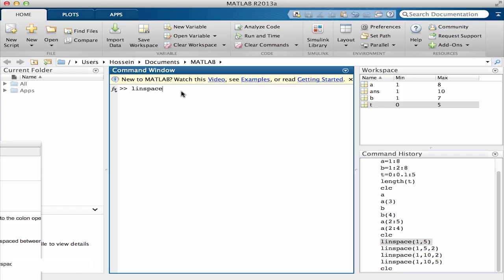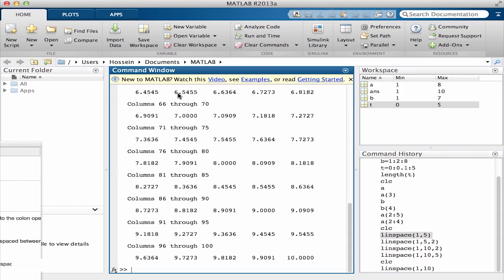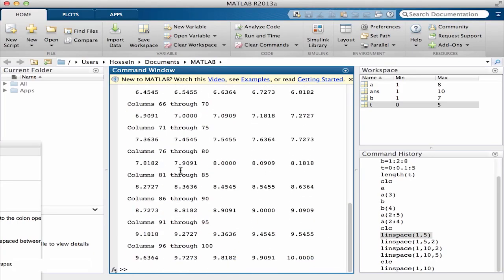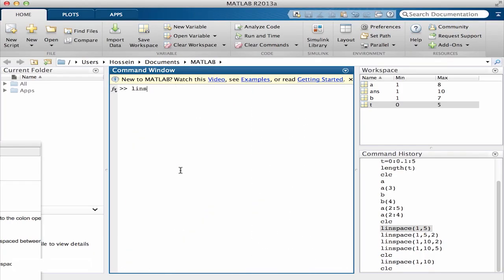Okay, so if I say linspace 1 and 10, it creates 100 points which are spaced exactly equally between starting and including 1 up to 10 and including 10. So if I do that, it just creates 100 items for me, which is linearly spaced. Another one is linspace starting from 1, ending at 10, and like 5.